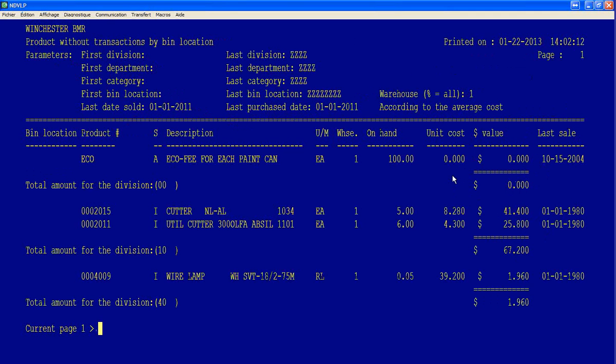The report shows you everything, and this can be helpful to discontinue items, or to move items that do not have transactions around a little bit in the store so that they can be more in view for the customers. Sometimes stock that is not placed properly in the store can stay there for ages.